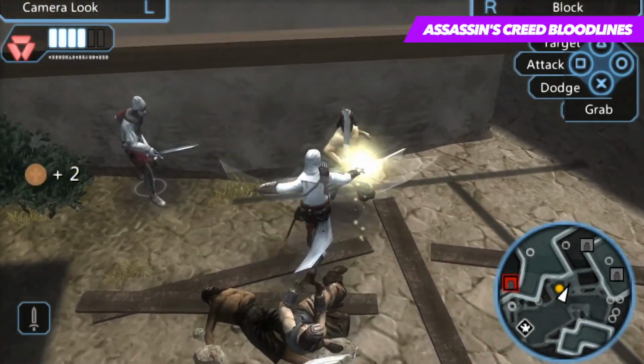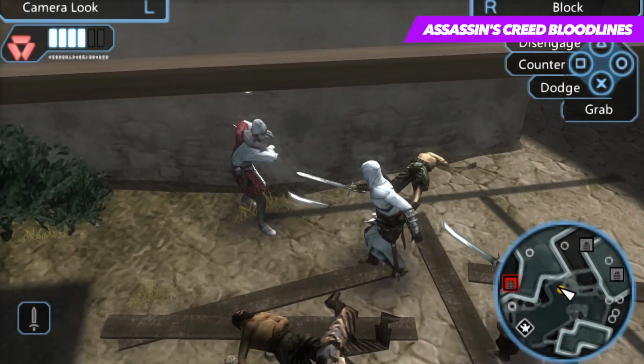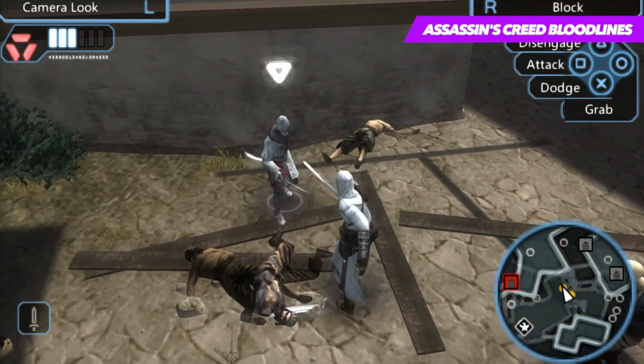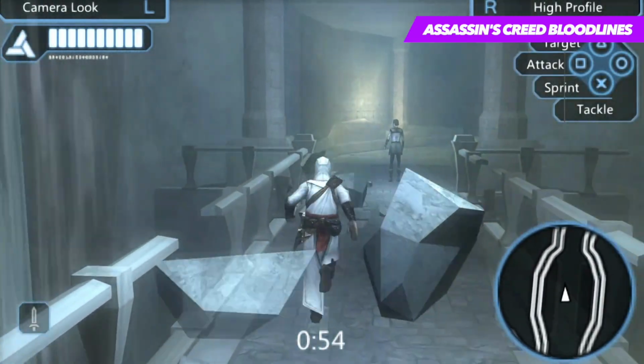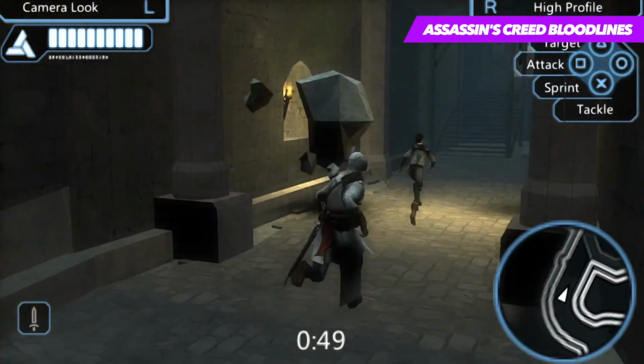It looks like what the first game in the series would be if it was ever ported to the PlayStation 2. But even with these limitations, the graphics are highly detailed, with great looking models and vistas that really show what the PSP was capable of. Overall, Assassin's Creed Bloodlines is perfect for portable standards, and running around in the world is pretty fluid even if the controls were a bit janky.